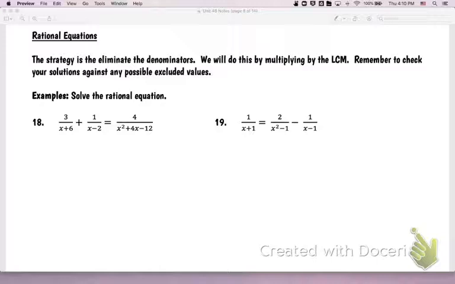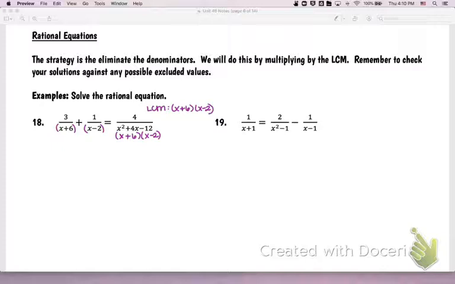We need to start by factoring everything. Well, this one is factored, this one is factored, this one is x plus 6, x minus 2. That looks nice. So we need to build our LCM. The LCM in this case is going to be x plus 6, x minus 2. That covers everything possible that we have. Remember, our goal is to multiply by the LCM so that every single denominator will cancel out. So I haven't missed anything. I might have stuff left over, but we don't want to miss anything.